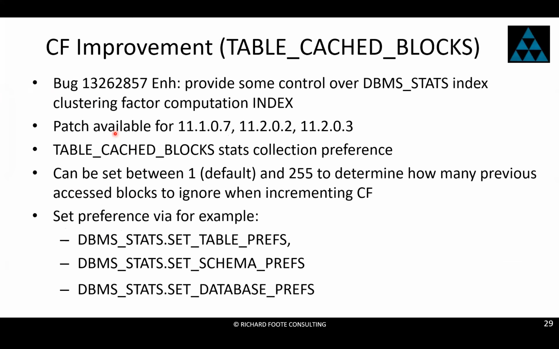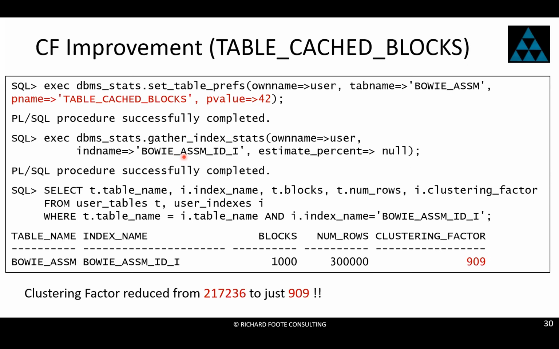So, key thing, and I can't talk about stats unless I mention this: since 12, although it's been backported to 11, you should be looking at table cache blocks as a mechanism to fix up your clustering factors. These will fix the clustering factors where your data is actually quite well grouped, but Oracle doesn't think so. The default value for this is still 1. And I would recommend setting it to 16, because 16 mimics the free list-like behavior of ASSM. Bugger 16, I'm going to use my favorite number, 42, because 42 is a magical, mystical number.